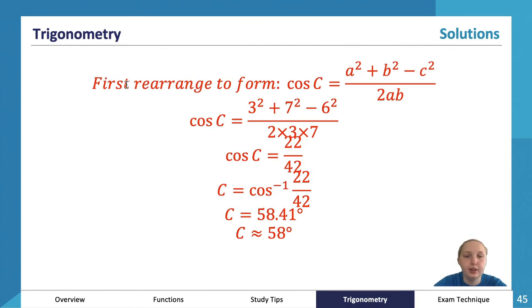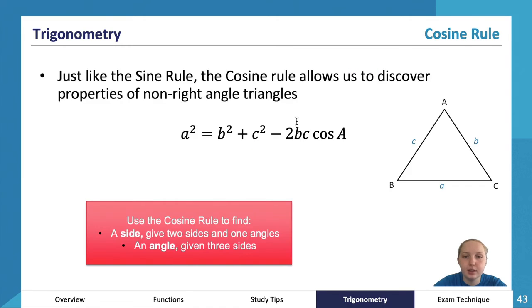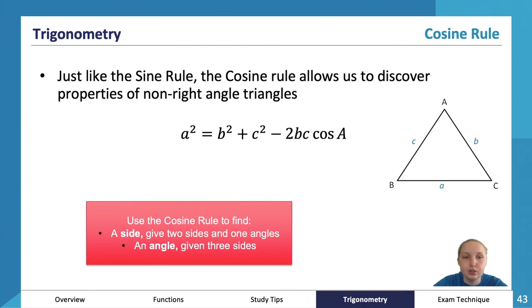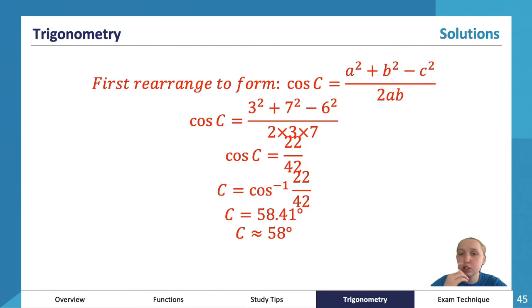Alrighty, so first thing we want to do is rearrange our equation so that we can get the cos of C by itself, okay? So we want to get this bit by itself. So we just rearrange our equation, which I think they actually give to you on your formula sheet if I'm not mistaken. Otherwise, just rearrange it like you would any other algebraic equation, and you would get cos C is equal to a squared plus b squared minus c squared all over 2ab, okay? We need to get this cos C by itself because we're trying to find this angle C.